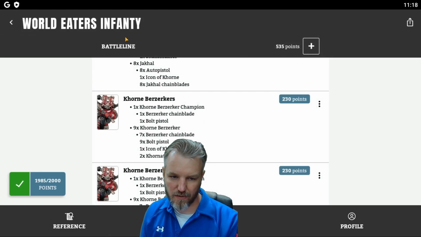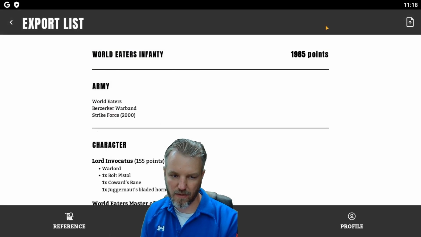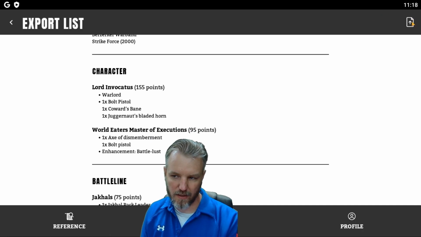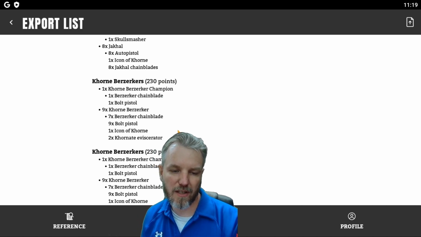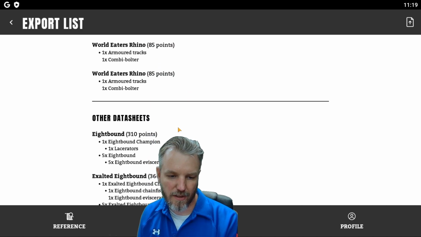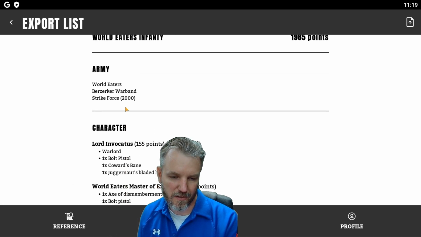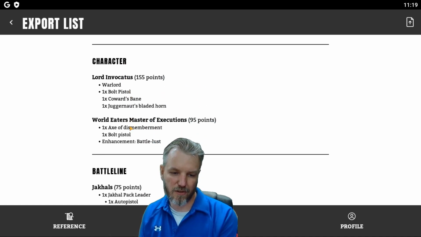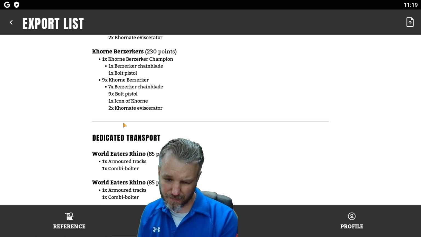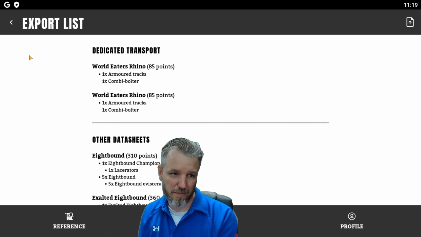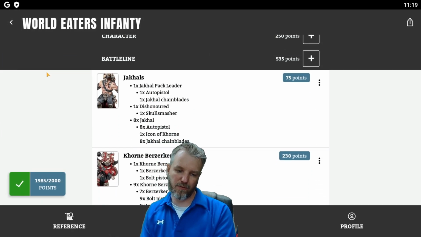One of the last features of taking care of a list is you have an export button right here. And if you click it again, it copies it to the clipboard. So you can go share with your friends in a text message what the list is. And, you know, it does it pretty decent. It tells you how many points there is. It makes it really easy to discern what's in the list, what war gear they have, how many models are in a unit. And it's just way simplified compared to what has been available in the past for list building.